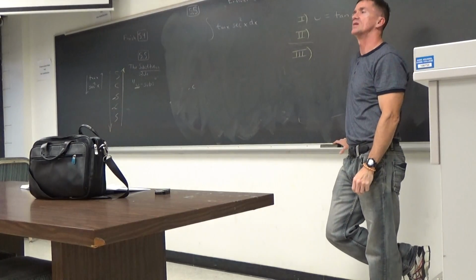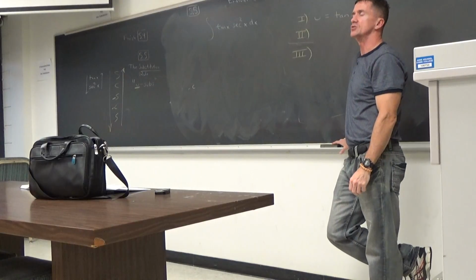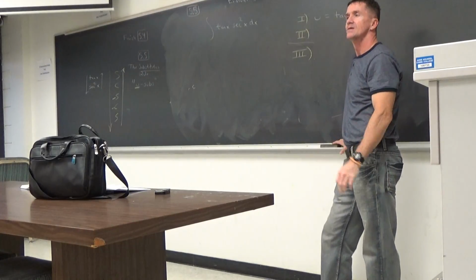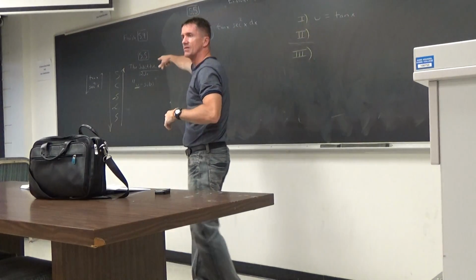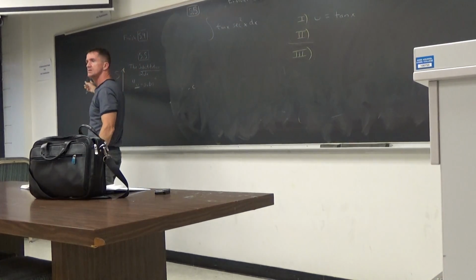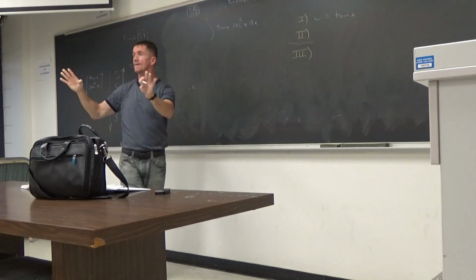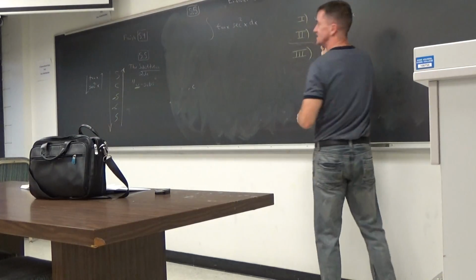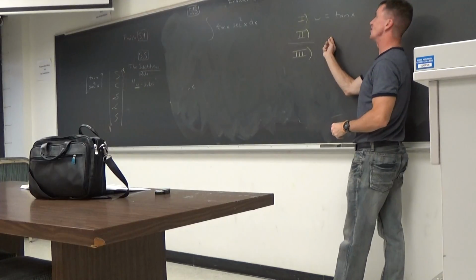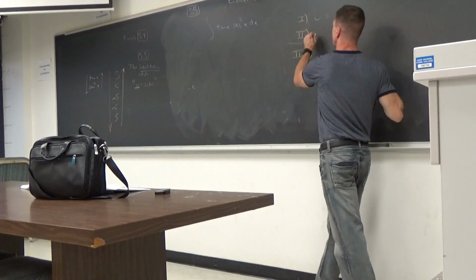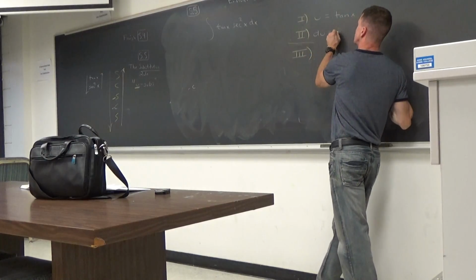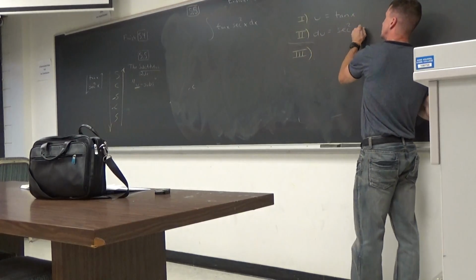Why am I doing this? By the way, if you tried something and it didn't work, you just try again. I'm going to let u equal tangent x because I have knowledge of trig derivatives. The derivative of tangent of x is secant squared of x. Do you follow me? So if I do this, what happens in step 2? du emerges, that other piece. du equals secant squared x dx.